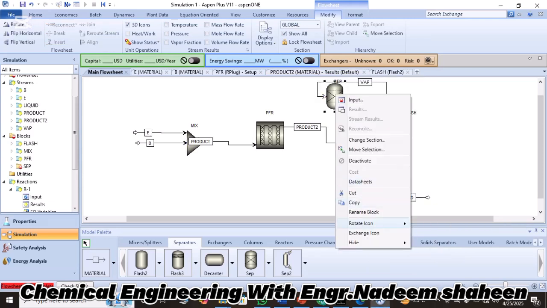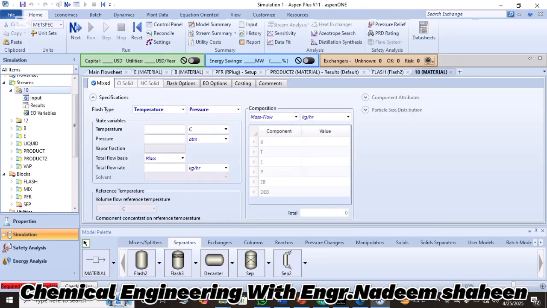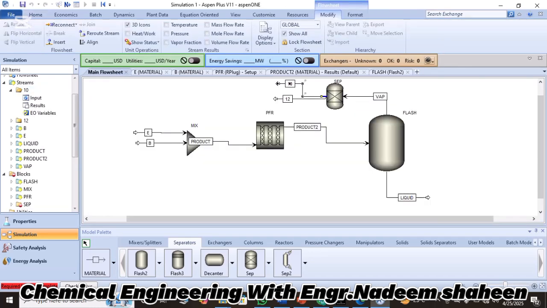Rotate icon, flip horizontal, and add 2 streams. The upper stream is our propylene stream, and that's our main stream.